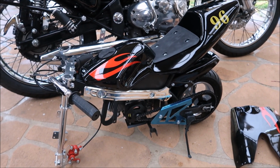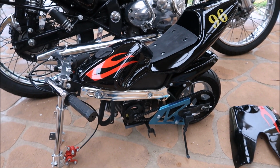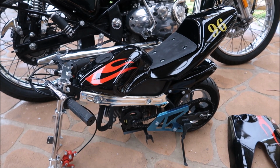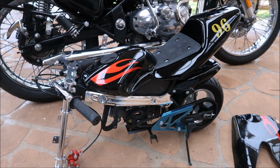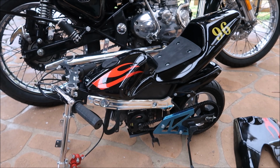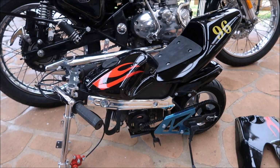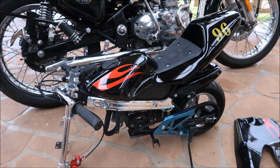And probably while I'm at it, when I come out and we do this test run, I think I'll bring out my Skydio 2 drone and we'll actually record how this bike runs. That's providing it does run alright. We'll probably go out along one of the back roads and I'll put the drone up with the jacket on and we'll test ride it down the road and just see what I can get out of it.